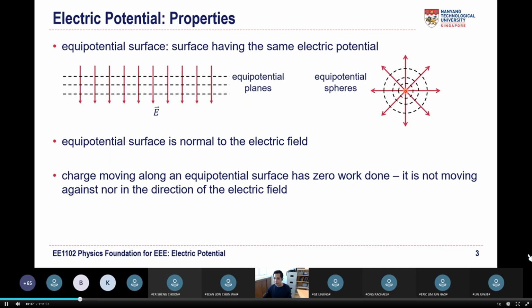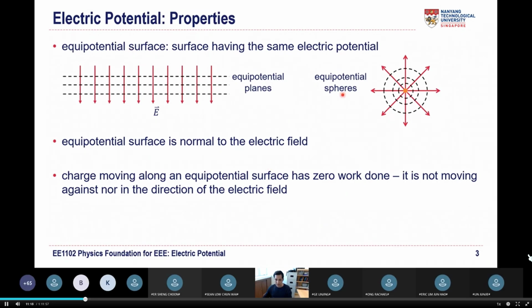Whereas if you are talking about an electric field from a single charge, then we understand that the electric field is going to be pointing radially outward. So you're going to have a spherical equipotential surface, because you see, if we have a charge here, then we know that the electric potential is going to be equal along those surfaces there. Okay, so this is how we can draw the equipotential surfaces for a single charge.